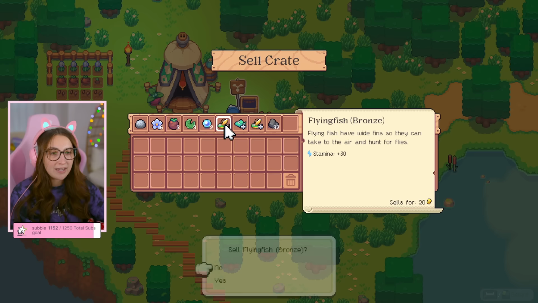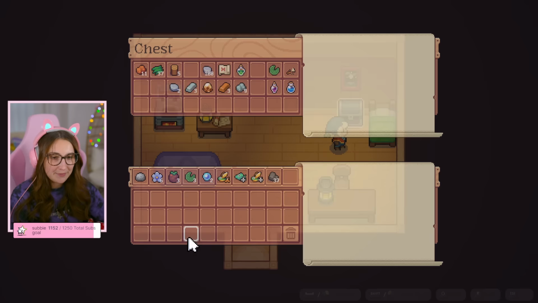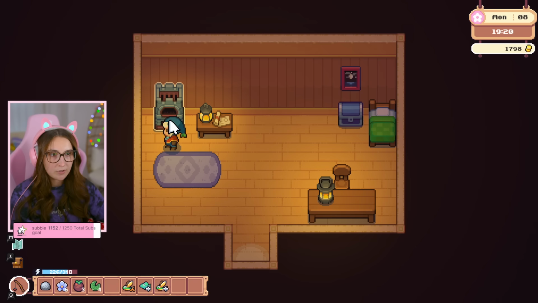Wait, can I sell these here? No, but doesn't the other guy buy them for more? Maybe I shouldn't. Maybe I should just wait. So vengeful. It doesn't really bother me when he does it. Like, at all, really. You know what? Let me keep that. Oh! I can sort. Oh, that's so nice. 2137. Okay.